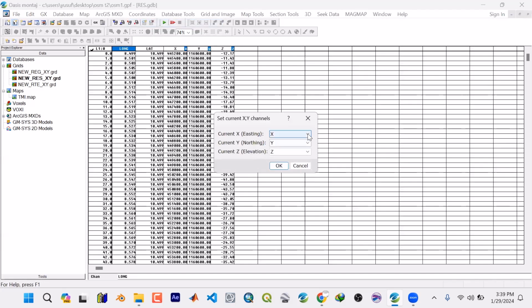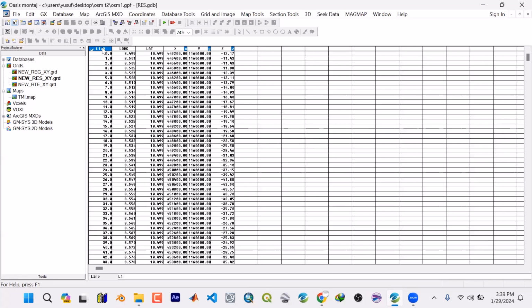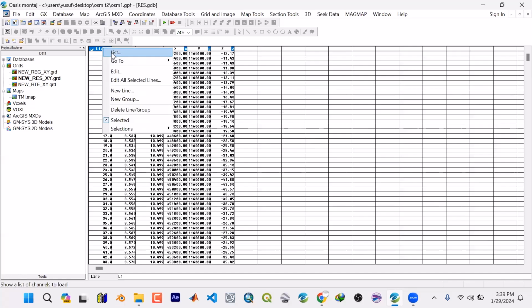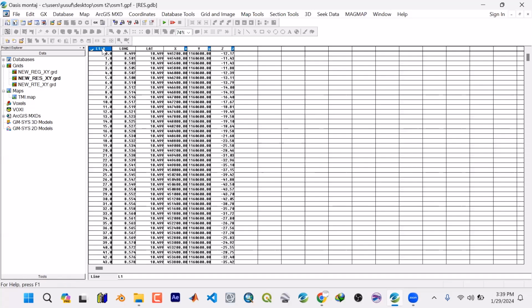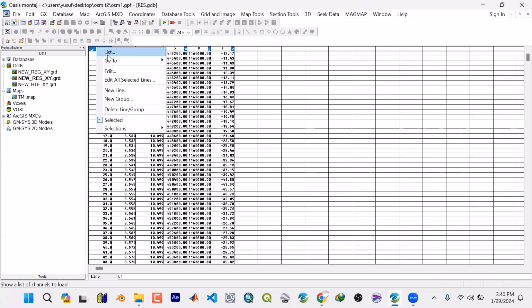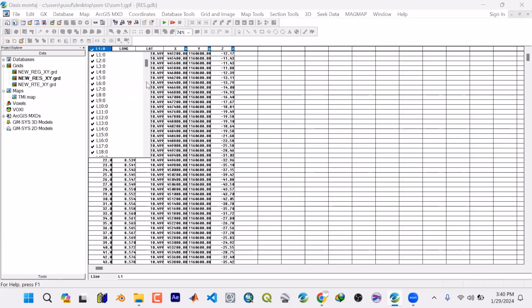I want to ask you a question before you go further, sir. The first column here, that L1. Those are the lines. You see them here, many lines, thousands of lines. I used to see some people that it will be D1 or D0 there. Why is that? It is not a name. It's just the name of the list of data because they bring it from Excel. That's why it's not the same. These are the readings along a particular line. It doesn't have any meaning. If you go to the L1 list, you see the lines. Okay, sir.